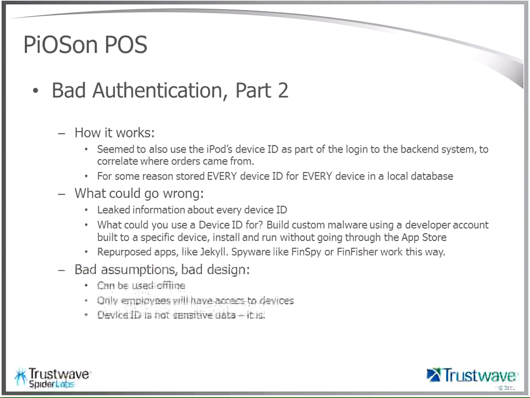The other thing they were doing was storing the iPod's device ID, because as part of the login, when they did connect to a back-end system, they wanted to say that this transaction was run by this device. And what did they use to identify this device? They used the IMEI. What else could you use an IMEI for? Let me think.